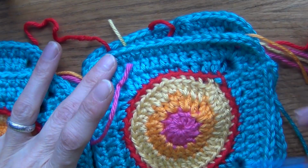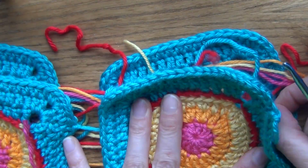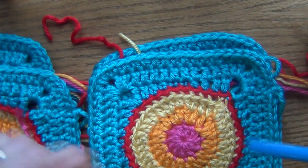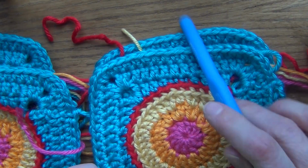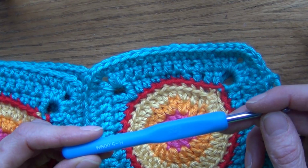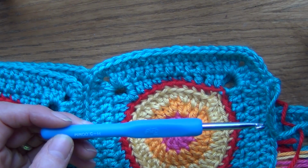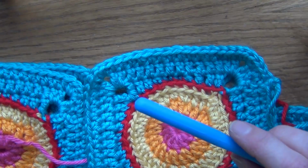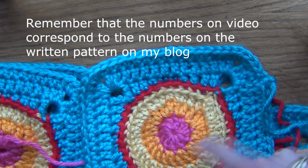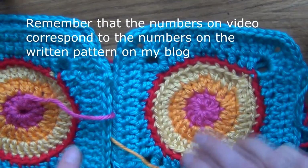It's really just a simple circle and then you square it off, and I haven't sewn my threads in yet, but that's why it looks a bit funny there. But yeah, so it's just really doing a simple circle with a square around it. Now for my last square that I'm putting right on the top that I'm going to do in this navy color, I'm using a size 5mm hook. So it's a 5mm hook with the Caron Simply Soft. And then we're going to sew them together. We'll just sew our squares together and take it from there. So yeah, let me show you how to make this.